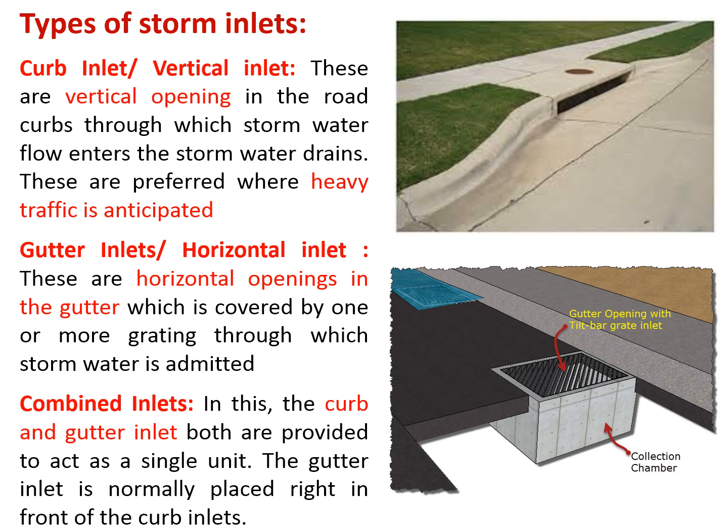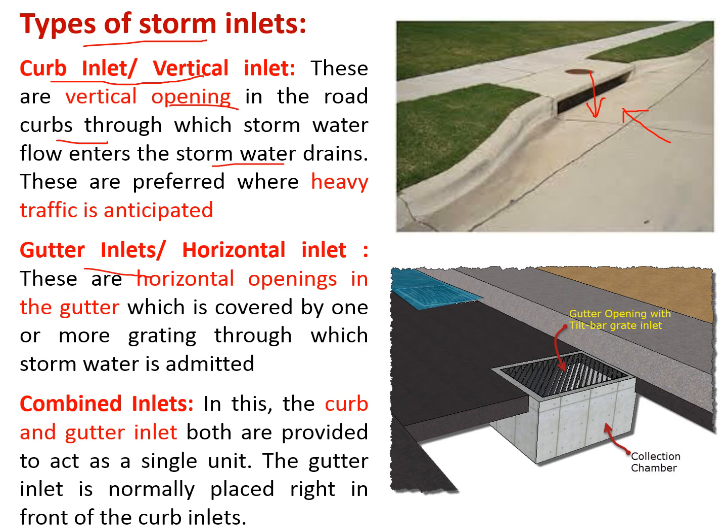These are the types of storm inlet. As I discussed, its position may be horizontal, vertical or a combination type. When its position is vertical, water will come from this side. These vertical openings in the road curb, through which storm water enters and is transferred to the storm water drain, are called a vertical inlet or curb inlet, and they are generally preferred when there is heavy traffic. Otherwise, if it is horizontal, all the traffic will move over it, and if it is not strong, there are always chances of accidents. So where there is very heavy traffic, such a vertical inlet may be provided.